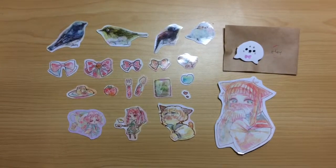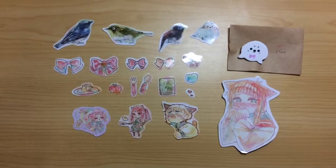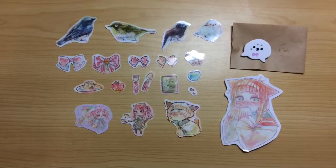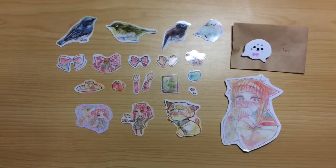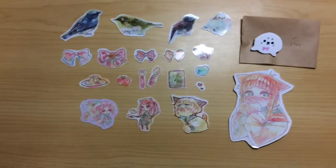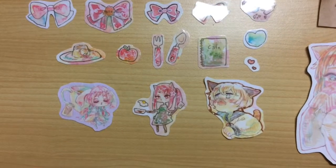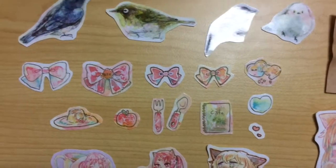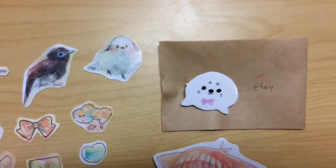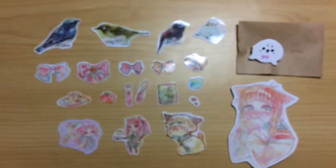I don't have their information card anymore because I gave it to Megan, but I will link their Instagram down below. And all of these little stickers are from these surprise packages that she put together, where there were a couple of postcards and all these little stickers that were misprints. Example in this one where she's got lines on her. But other than that, they're pretty fine. So each came with like 2 to 4 postcards, and then I even got a special little pin. So those are all the stickers.